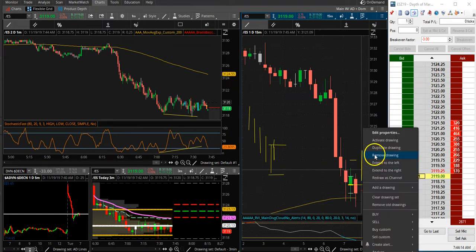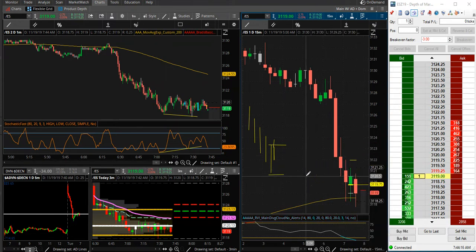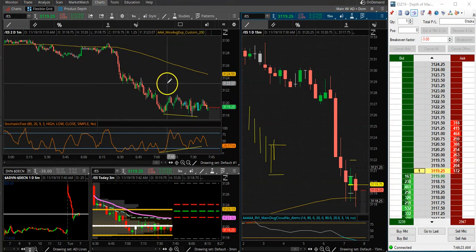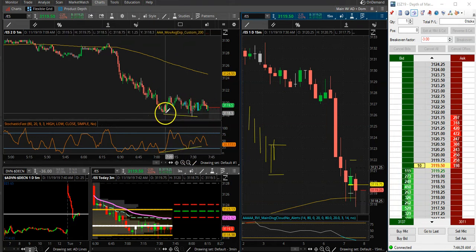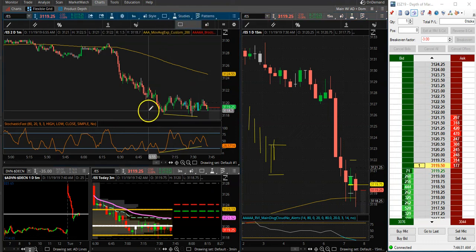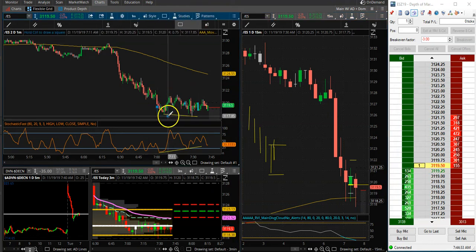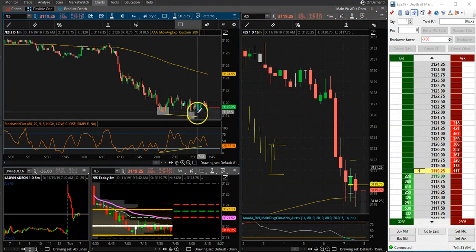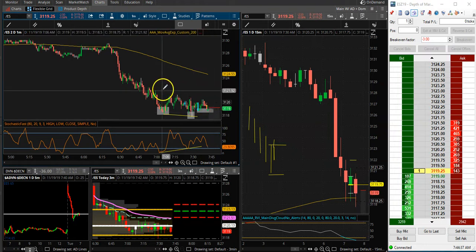With all that being said, I just wanted to do this quick video because I was watching it and I was like, oh, what could happen? But now, look at this. On the 1 minute, we're potentially starting to have an inverse head and shoulders: shoulder, head, potential shoulder, and here's our neckline.